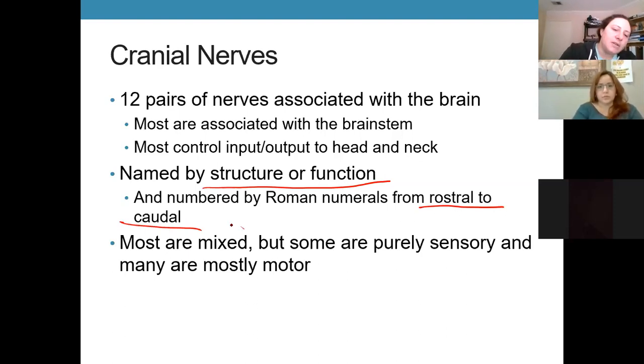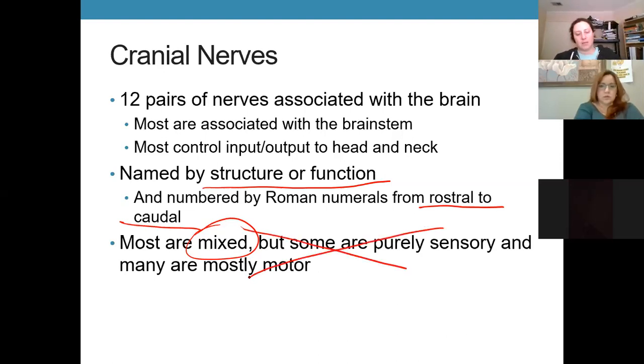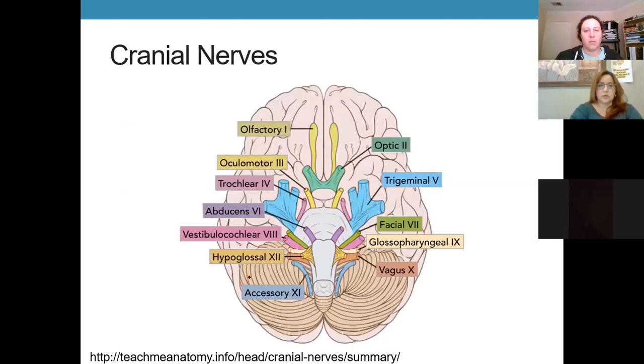Now, just like spinal nerves, most of these are mixed, so they carry both sensory and motor information, but there are some that pretty much just carry sensory or just carry motor information, although when you really parse it down to the details, even that's not completely true. I don't need you to know that, but sometimes you have to memorize that for different classes, and there are mnemonics for that, but you will not need to know that for my class. I don't care about it because I don't think it's important, to be honest.